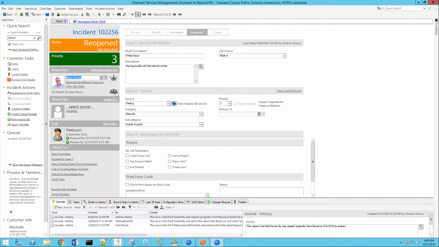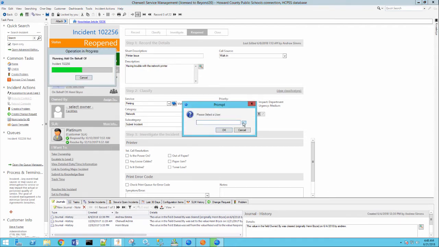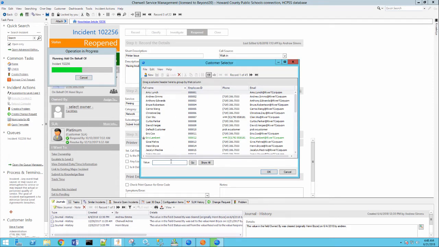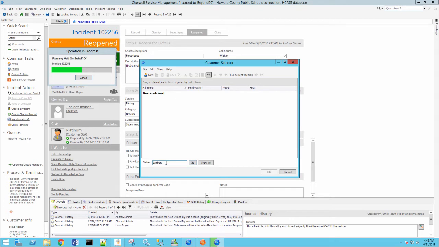When you set up a one-step like this one with a link, and you go to do a search for a user, for instance, I want to find Eric Lambert. Well, if I look for Eric Lambert's last name, I don't see it. And the reason is that when I do this type of search, it's actually only searching the field that I'm setting. In this case, I'm setting it based on full name, so it's only going to search the full name field. Essentially, that query is going to look like select all records where full name equals, well, Lambert is not the field value.